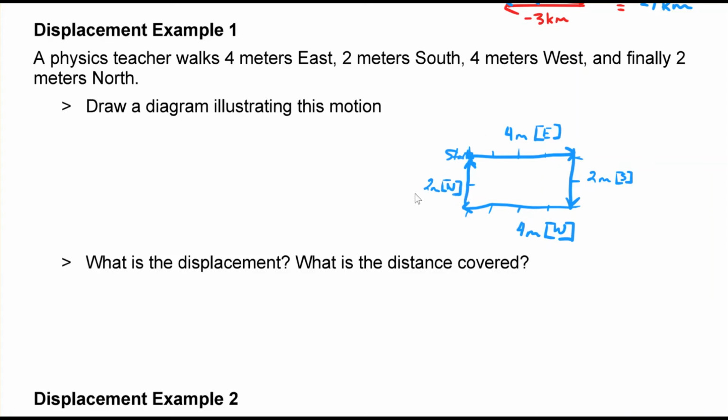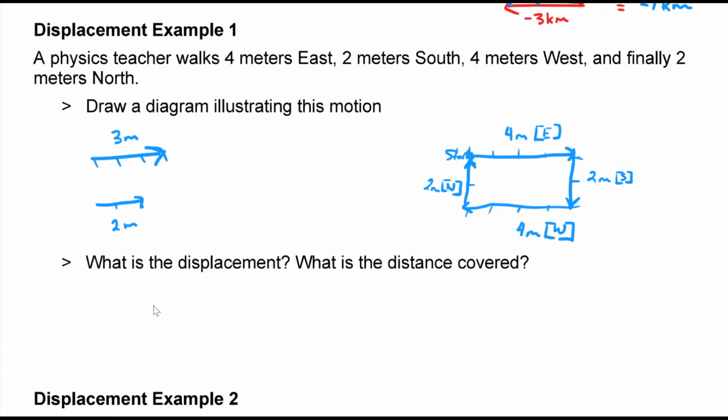We're using arrows, and we just started somewhere, and then we went around, and we drew what directions we went and how far we went. And remember, it's important to understand that if this means 3 meters, 1, 2, 3, then this has to mean 2 meters. So the length of the arrow indicates the magnitude of the vector, and whichever way you point it, that means the direction. So we drew a diagram.